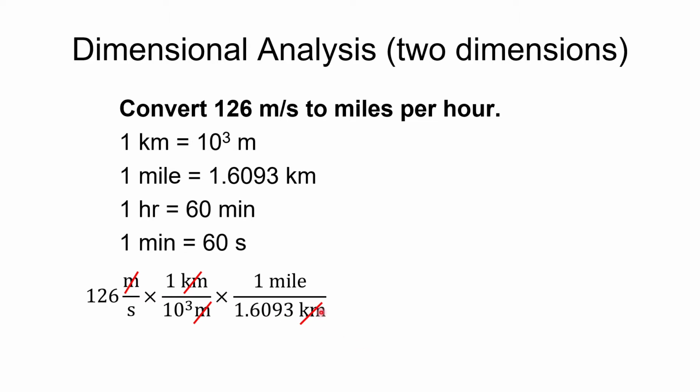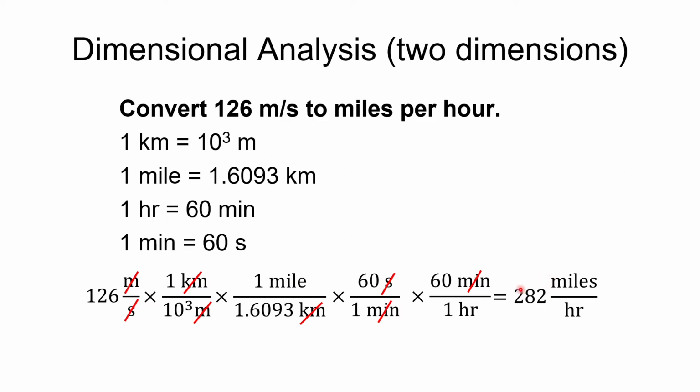Next, so now we have miles per second. So next we want to convert the seconds into hours. And so 60 seconds is 1 minute. Always pay attention to where your unit is. This unit is in the denominator. So I'm going to put the 60 seconds up here in the numerator, and you'll see that our seconds cancel out. And then we'll do the same thing with hours and minutes. So we'll put the minutes up here in the numerator, 60 minutes over 1 hour, and you'll see our minutes cancel out. And when we do that, we end up with miles per hour. Those are the only units that are left. So that is our answer.